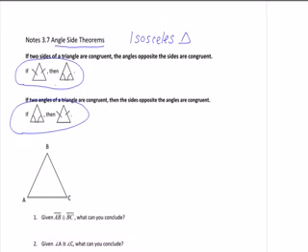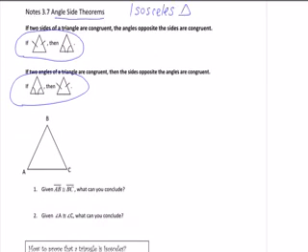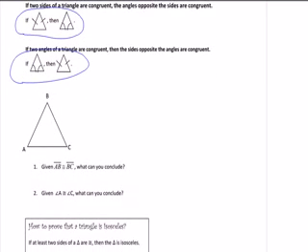Okay? Sometimes there'll be diagrams where there'll be two different triangles overlapping or something. I'll see kids trying to use this theorem. It's only within one triangle. So let's look at this triangle down here. If we know that AB and BC are congruent, what can we conclude? Go ahead, Alex. Angle A is congruent to angle C. Good. That would be if sides then angles.